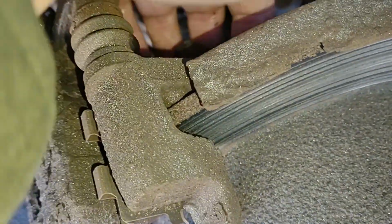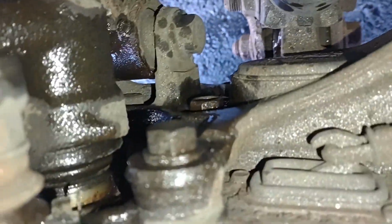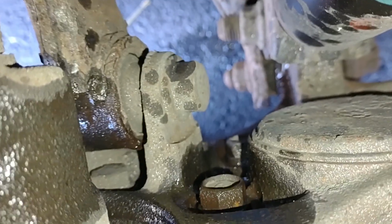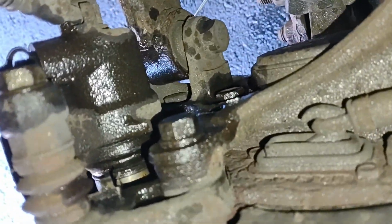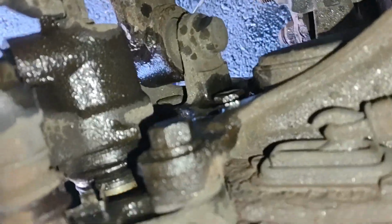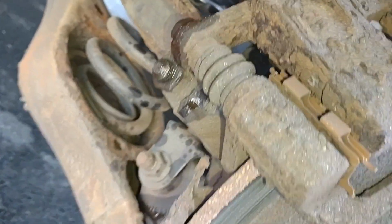Wow. There's one bolt there. Where's the other bolts for this thing? Is that it down there? That's not easy to get to. There's another one down there. I don't know. What the heck? These calipers mounted right to the frame or something? Oh my god.